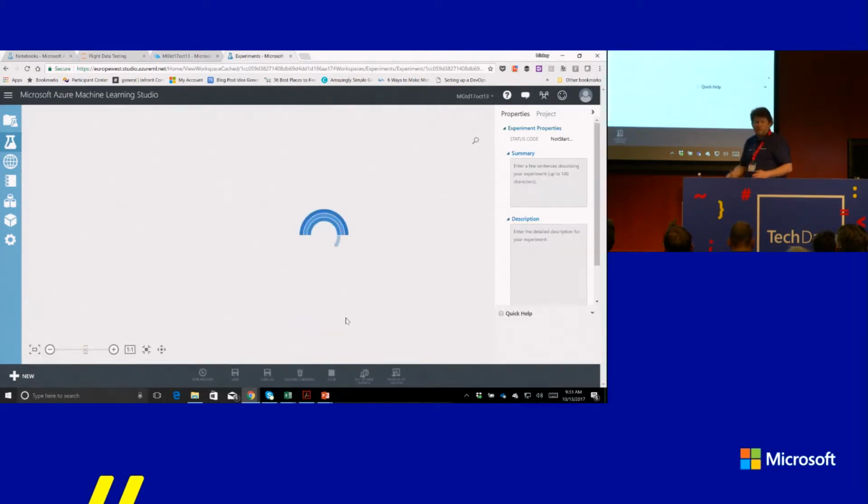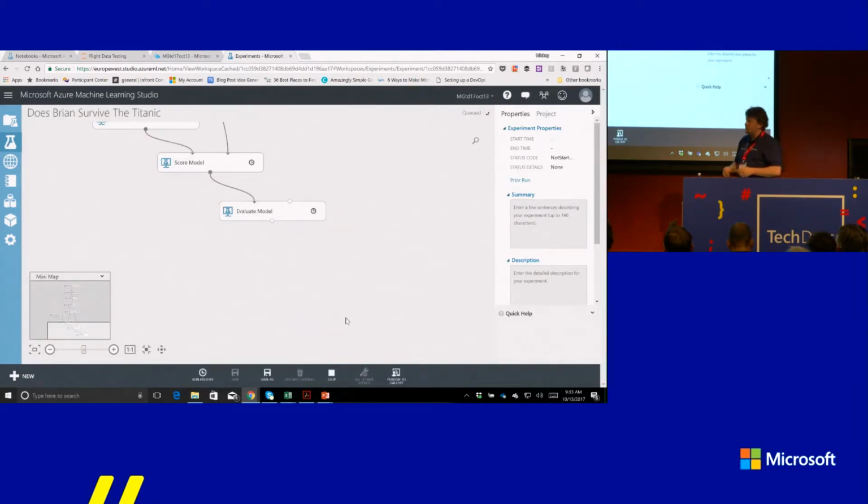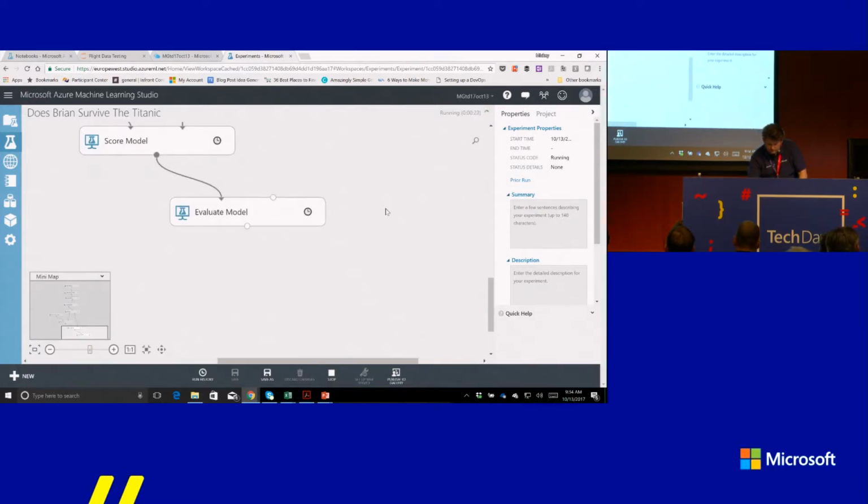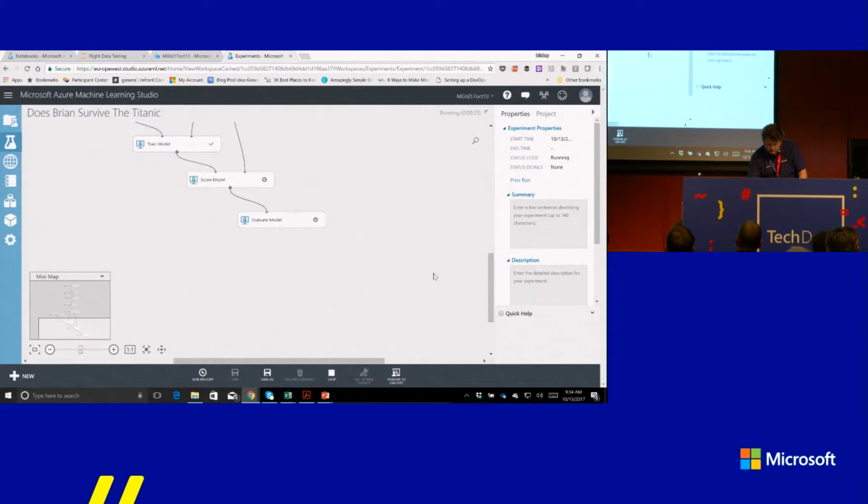And what this will do is hopefully, if we've hooked everything up correctly, give us a model that now, if we think it's working well enough, we can push off onto a web service. Because Brian's not going to come into my workspace and use this. He's going to require some other kind of interface. That's just how Brian is. So let's see where we are. You can zoom in and out, see where things are. Right now, we're finished training the model. We're working on scoring the model and then doing the evaluation.